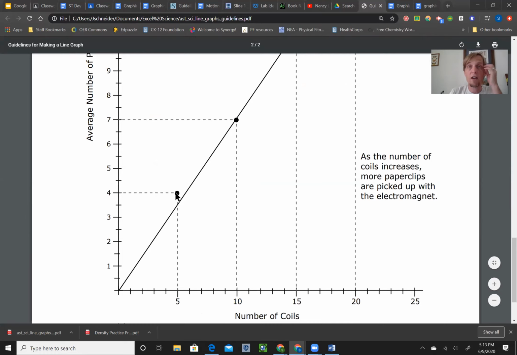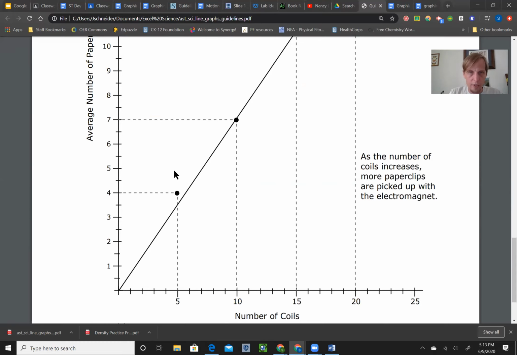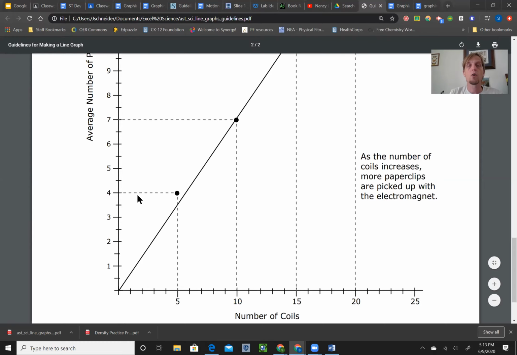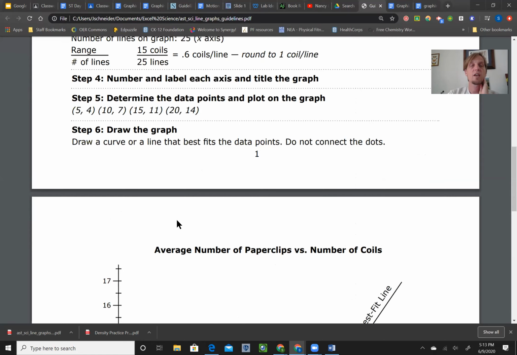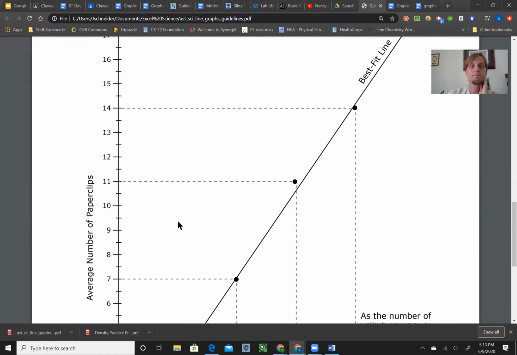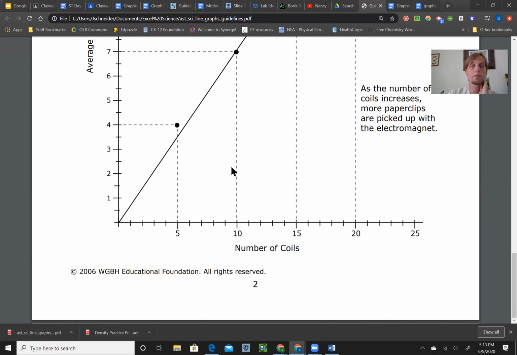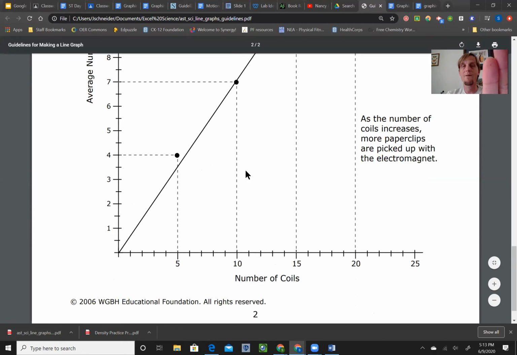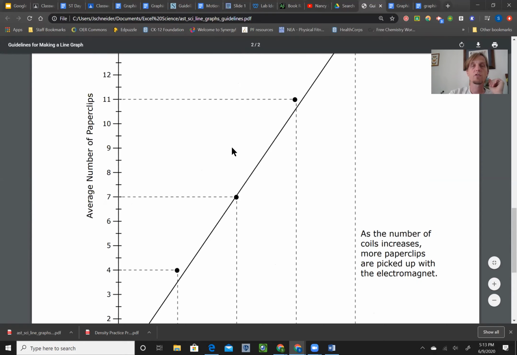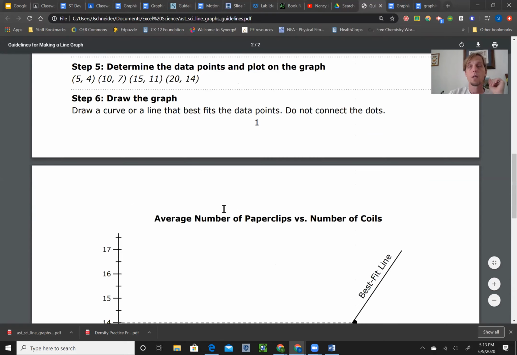Now again, this is not graph paper, so you can use a ruler or any straight edge to get as straight of a line as you can, where the 5 and the 4 is called an intersection where they come together, and that's where you plot your point. And then 10 and 7, so I'm going to go over to the 10 and count up 7, and with the ruler again, I could probably put it right there, draw one line, and 7, draw the other line, my second point.